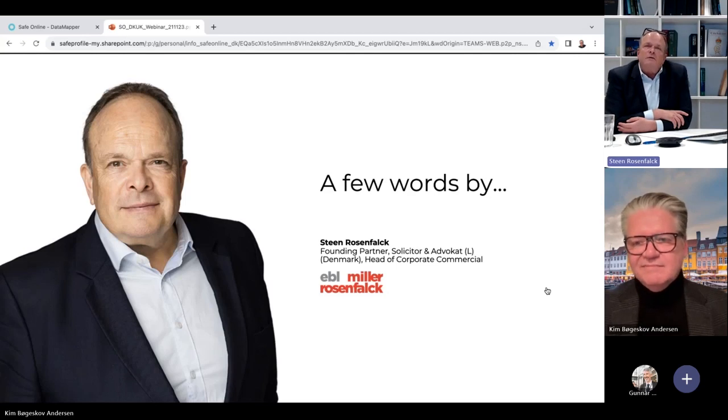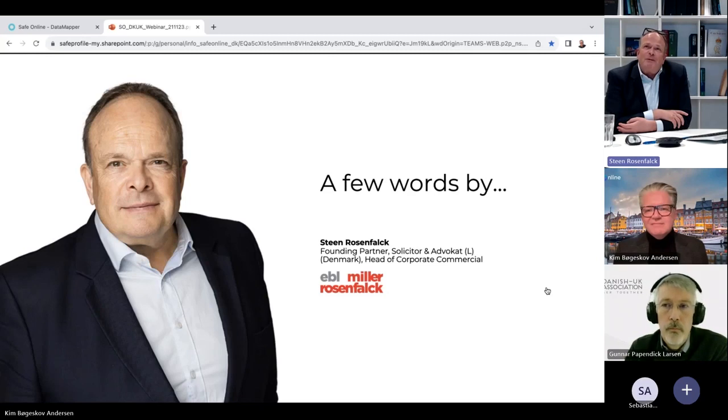We are about a month into our trial. Still, internally I have to whip my colleagues, because, of course, they don't focus on information, they focus on fees and so on. But I'm sure we will get into shipshape pretty soon, thanks to DataMapper. If anybody has questions, I'm happy to ask, or not ask them, because I will probably answer them later if it relates to the onboarding process. But back to you, Gunnar.